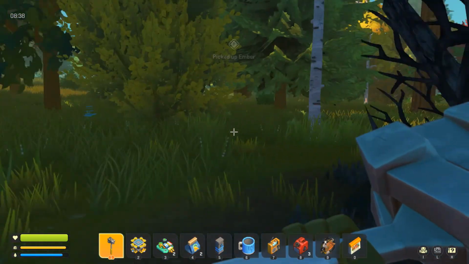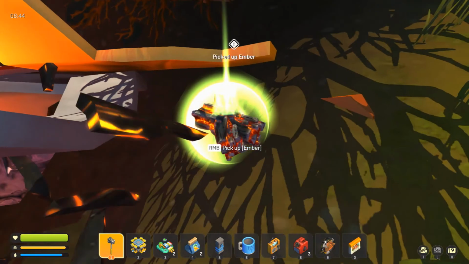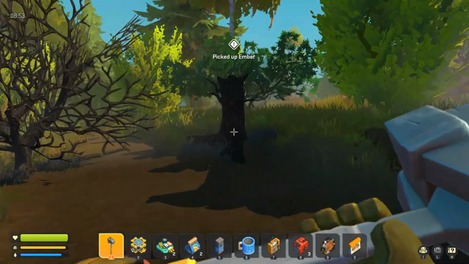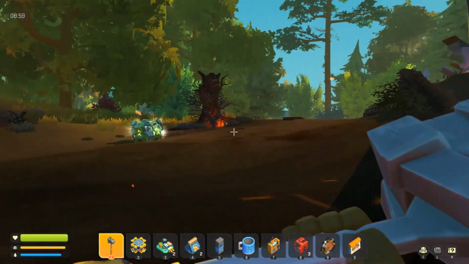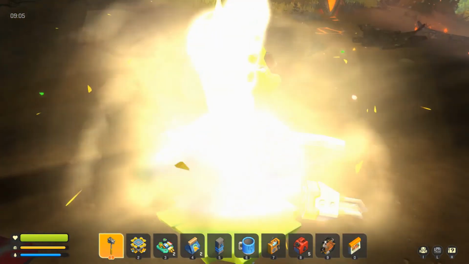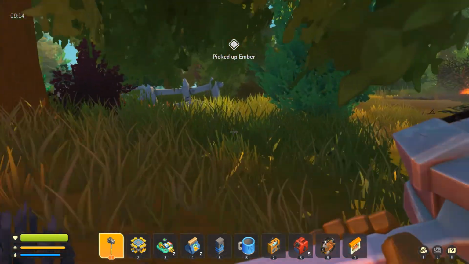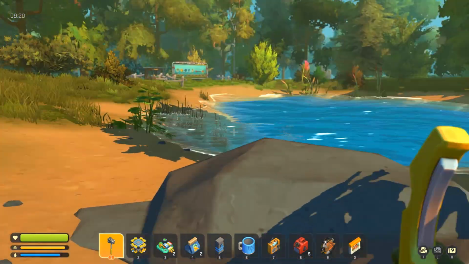Ooh. Okay, let's gather as much ember as I can. Ooh, four from that one. Here's one more. Let's get this. Gasoline. That. Now let's get it. Hey. Four. Let's take a look over here. A bucket. Take that.